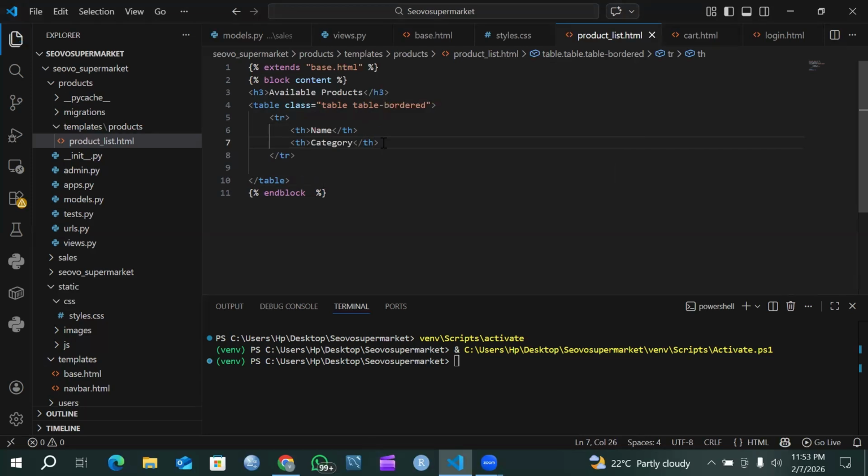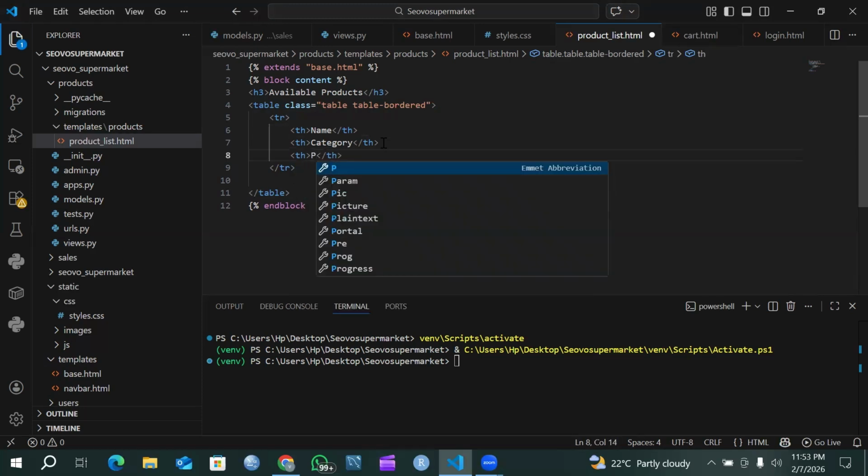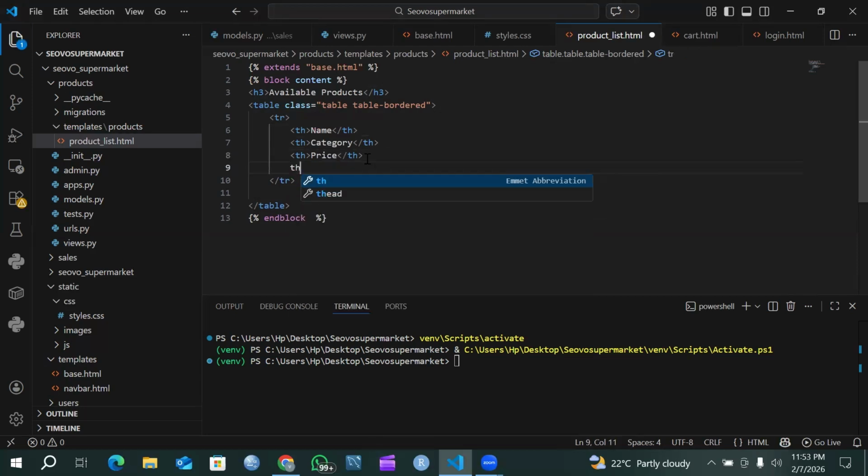Another one, we can have the price. Another one, maybe stock. If you go back to the models for the products we created, you will find these. So these are the headings.